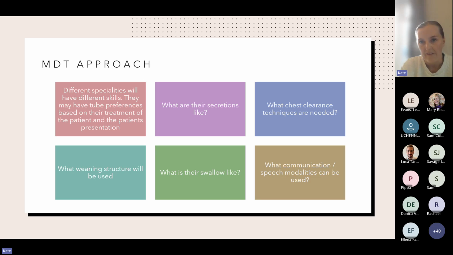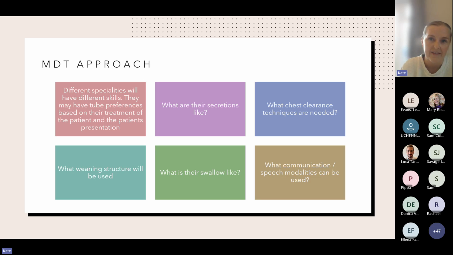We love a one-way valve with physios. We always love a one-way valve, and we like to get that in on the ventilator circuit with cuff down as early as possible. So we need to make sure that we choose a tube where you've got the smallest outer diameter possible, but with a good fit, so that when you are putting that one-way valve in line with the ventilator circuit with cuff down, you're getting adequate airflow up into the upper airways. So we always consider that, especially for our prolonged wean patients.